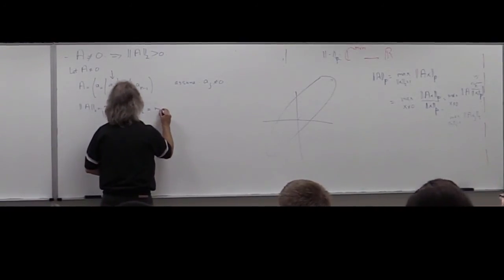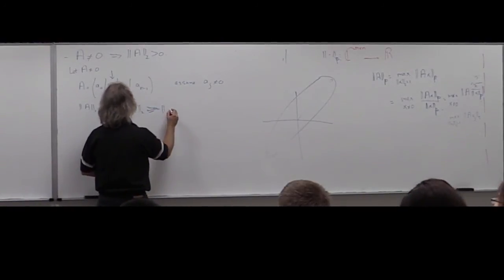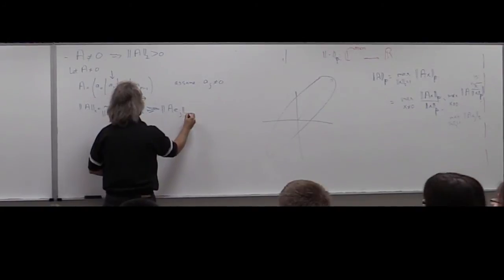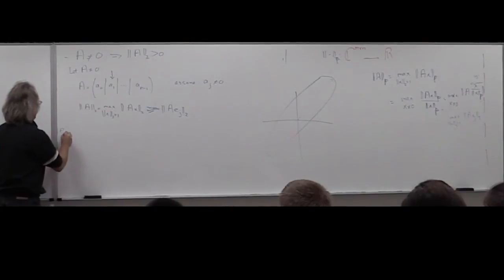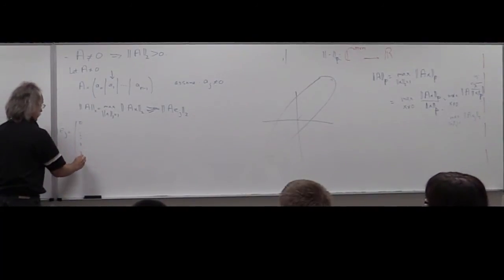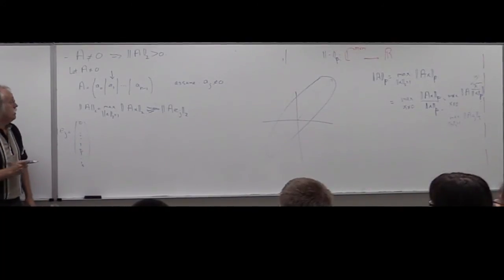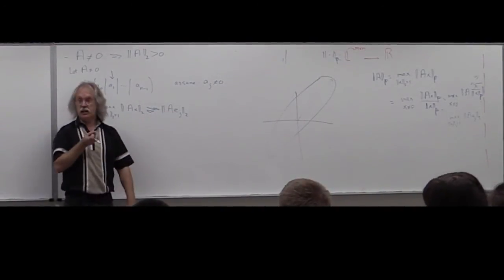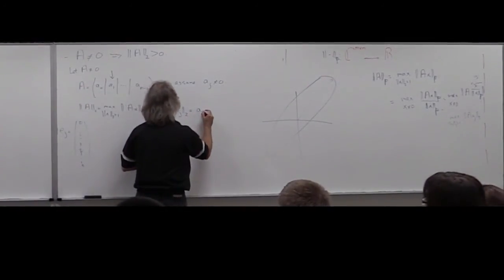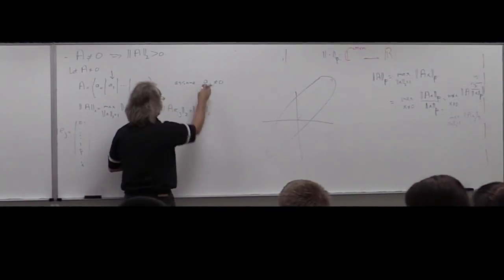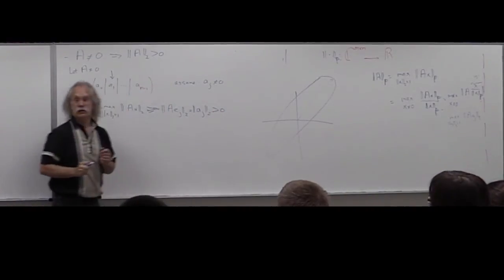So we know that this is greater than, if you pick a specific vector, this is greater than or equal to the norm of A times e_j. Am I missing something? Remember, this is the vector that is all zeros except the 1 in the jth position. Right? But we know that A times e_j picks out the jth column. That's actually how we define the matrix. And we said that is a non-zero vector, so this must be strictly greater than 0.